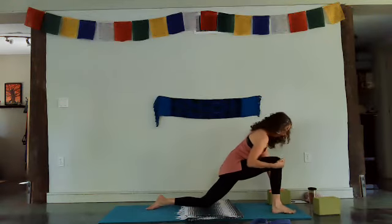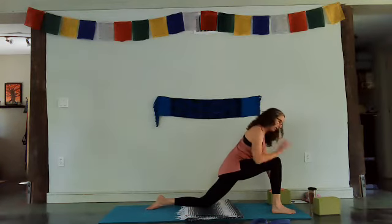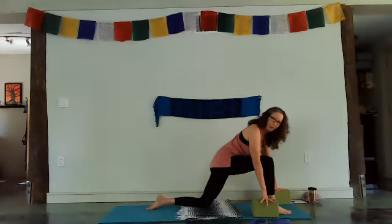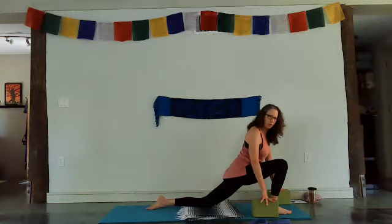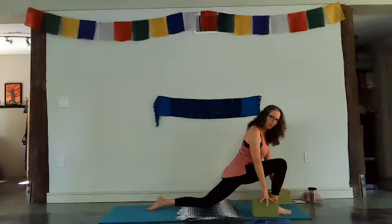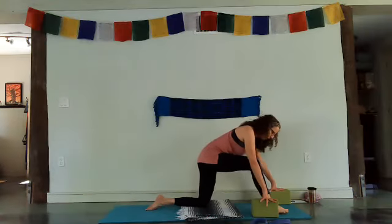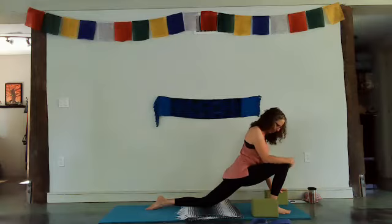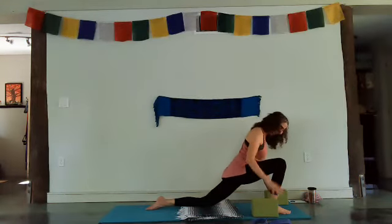Now, normally we talk about alignment, knee over ankle, right? That's really important. But sometimes you can go past, I mean, you really can all the time go past, as long as you're more static. I wouldn't bounce here. I wouldn't do quick movements here with my knee past my ankle. But certainly we have that range of motion. So for you, if your body allows, go ahead and let your knee head past your ankle, maybe to the straight line of your big toe. And feel the stretch in your left quad, your left groin, right? This leg that's back and straight.